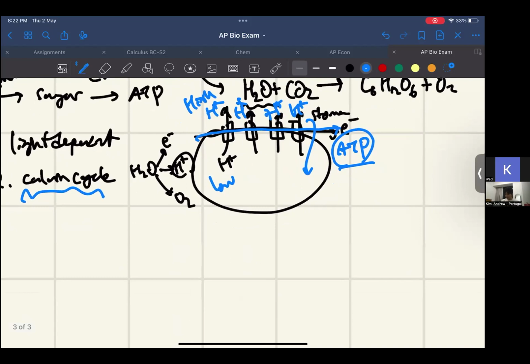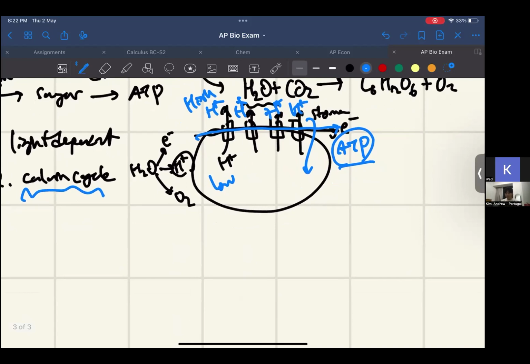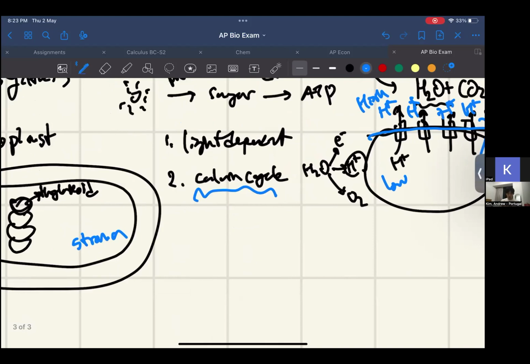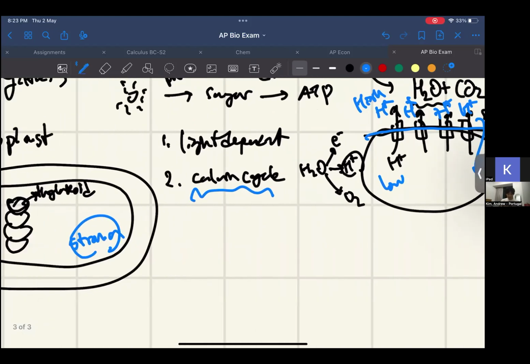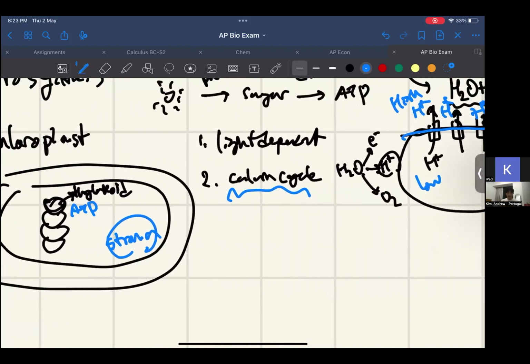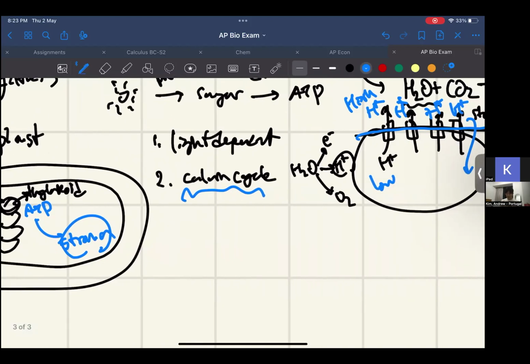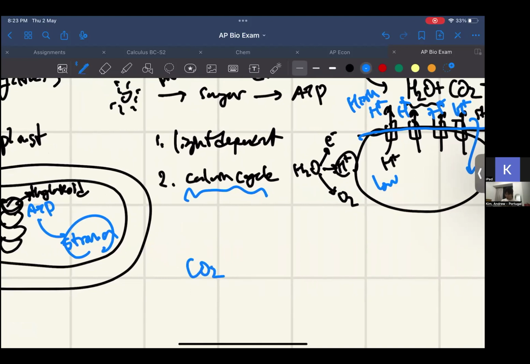Now, let's talk about the Calvin cycle. Essentially, it's very simple. The Calvin cycle happens in the stroma, okay? So once ATP is created through the light-dependent process, this ATP will move to the stroma where the Calvin cycle happens. And in the Calvin cycle, CO2 will be converted to glucose. And in that process, ATP will turn into ADP. ATP enables CO2 to be changed to glucose. And finally, that is how we have glucose, or sugar, being made.